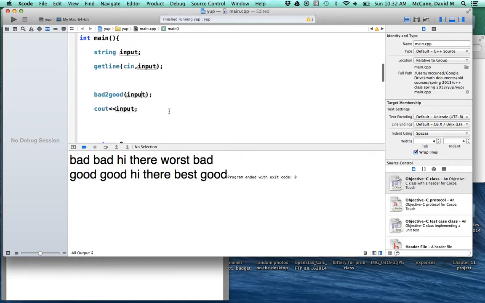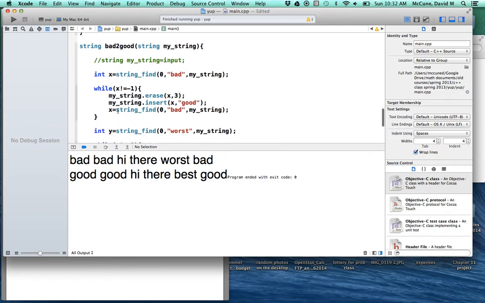How would that look? Well, now, if you want that to work, you need to not just pass the value of this variable, you need to pass the variable itself. If you pass the variable itself, then any change made to the variable inside of the function will be remembered back up here in main.